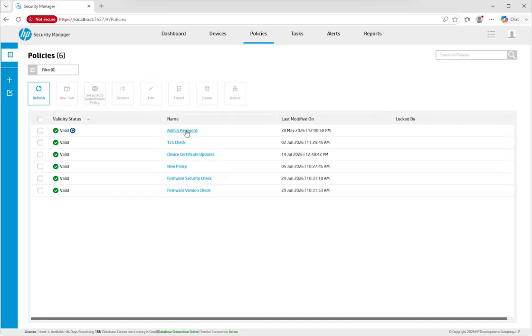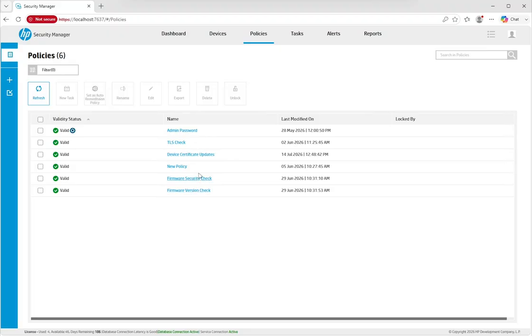Inside the policies, we're going to see a list of all the policies here. Now, as you can see, there are multiple policies. Security Manager allows you to create as many policies as you like. Obviously, I would recommend probably not having 50 different policies, but I would recommend you have a few, right? And don't be afraid to give them a nice, decent name so you understand what that policy is referring to, right? Because we don't want to have to go back into the policy, edit it just to look and see what settings are a part of that policy.